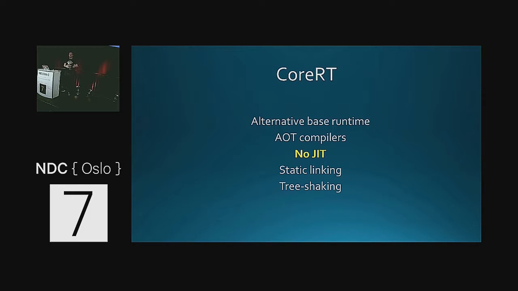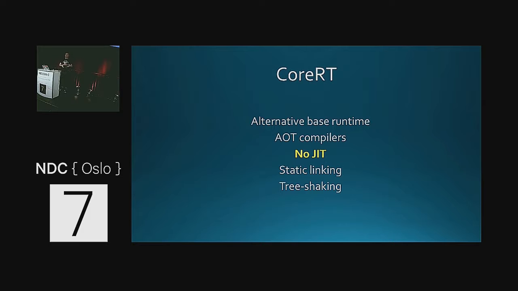Core RT is designed to take the bytecode that's produced by Roslyn and then turn that, via C++ or LLVM or something, into actual native code for a specific platform and architecture, like Linux x64 or Windows x64, up front. Then you ship a self-contained, statically linked, enormous binary file that just runs, and you start it, and it starts like that. There's no time necessary to spin up all the runtime bits and pieces because it's already been done.